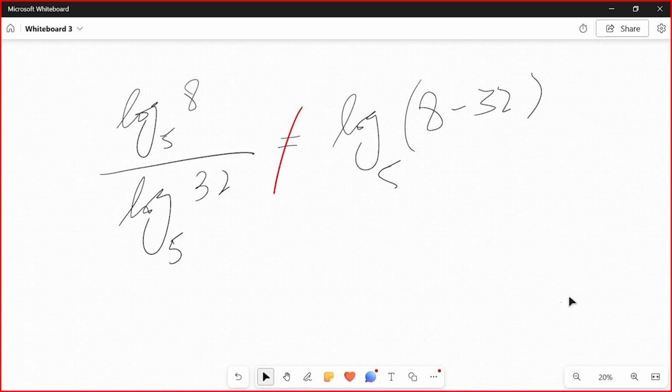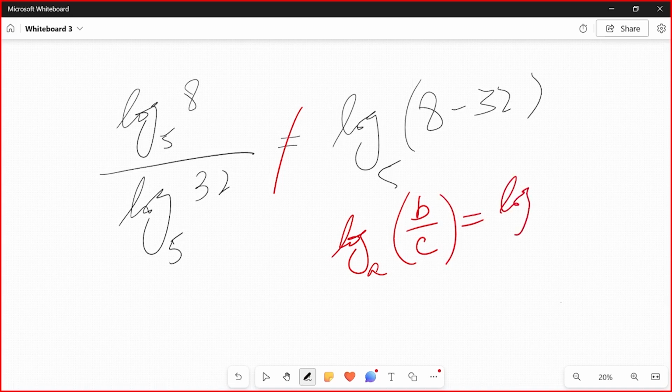Can you dictate to me the actual rule? The actual rule says log of a whatsoever, b over c, is equal to log of b to the base a minus log of c to the base a. So you understand that what I have written in red is totally different than this. This is actually the one which is there.